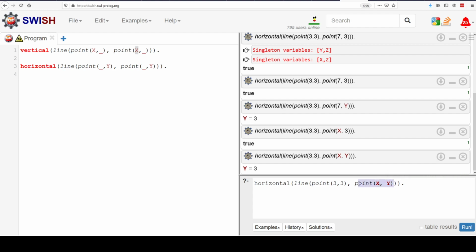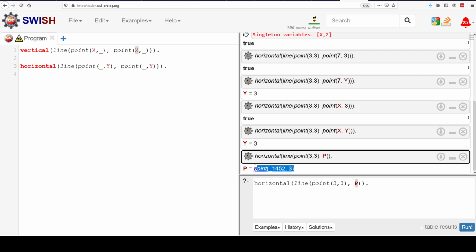Let's take one more leap here, and then we'll be done. All right, so this is the really interesting part. What happens if instead of giving it a point at all, we just say p? So we give it a variable here. So what point or what thing put here would make this true? This is the really interesting part. It says in order for this statement to be true, p would have to be replaced with or unified with a point, right? So we'd have to make p a point.